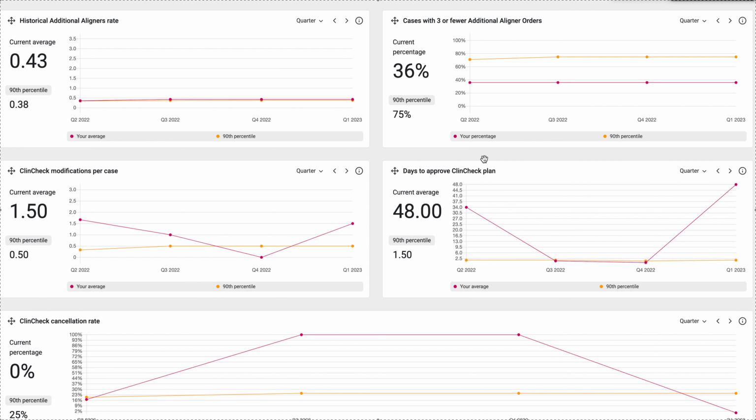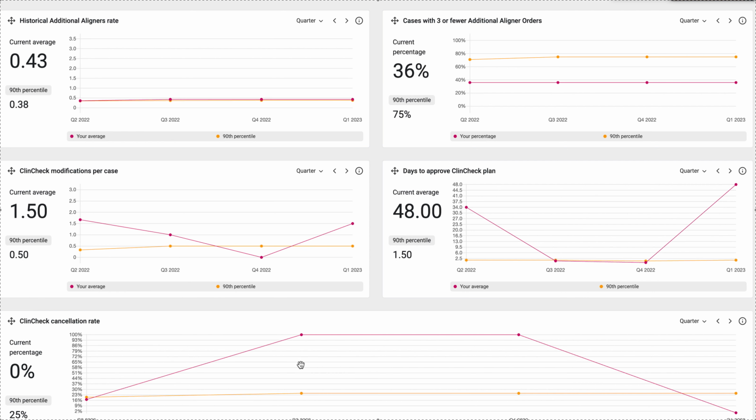If it's a new case, yeah, okay, it can take a month or two, because sometimes people have to go get some dental work done. Sometimes people are working out their finances. I wouldn't say this is unheard of, but if the patient has already paid and it's 48 days, that's unacceptable. So again, they kind of have to break that out, and I don't know that Invisalign really gets involved in the payment portion or the insurance portion, so I can't really comment on this, so this really doesn't mean that much to me. Clincheck cancellation rate, that's good.